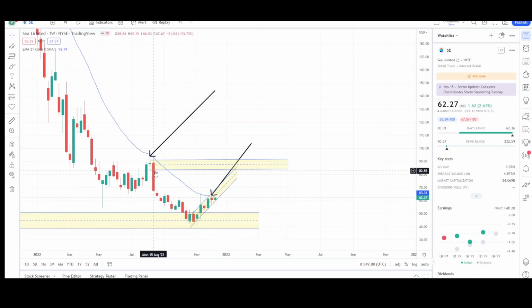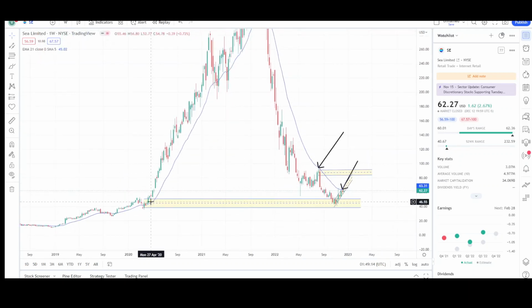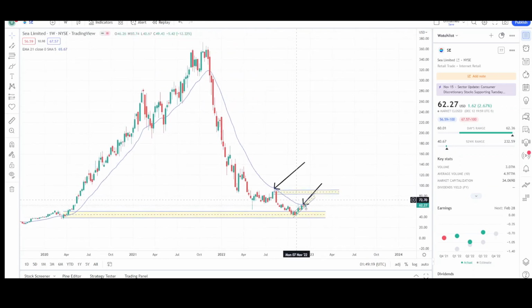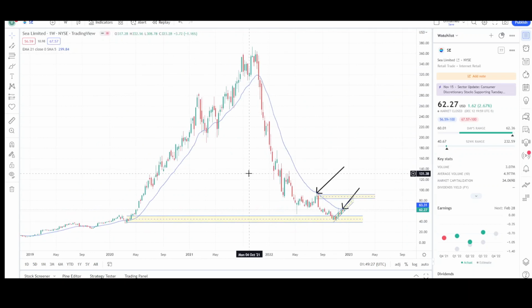Now if we come back up to the starting point of this move, it will be at the low 80s, just like how we came back to the starting point of this entire up move. So it works both ways. I think traders are kind of shy of going long right now, but once they see the momentum take place, I think there's a lot of room to the upside. So we'll have to wait and see with C Limited.